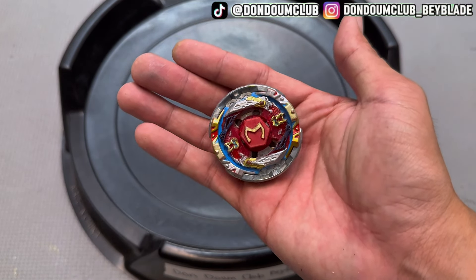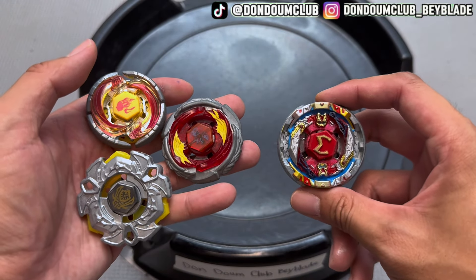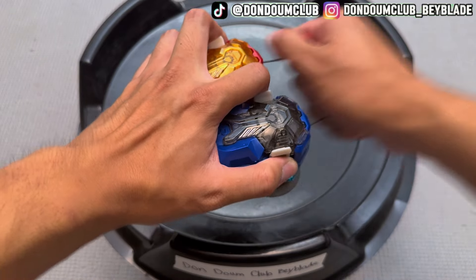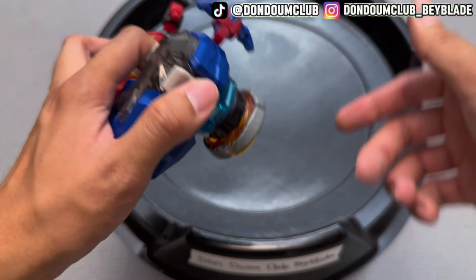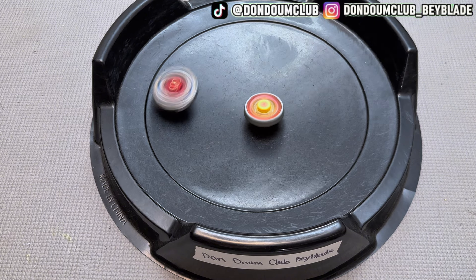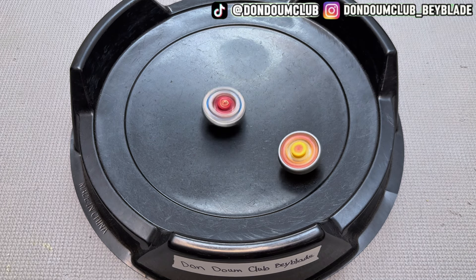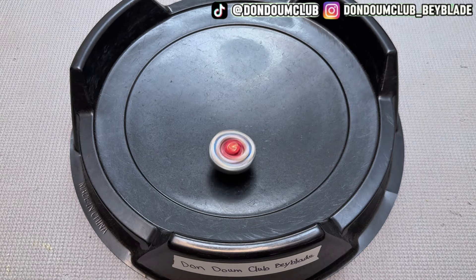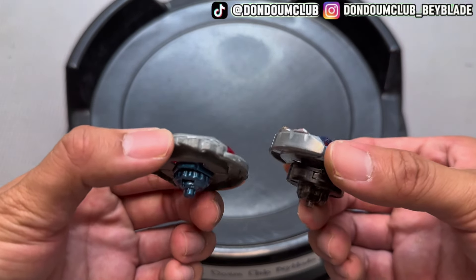We do a lot of DIY Beyblade as well, so let's do some battle with Achilles! I picked a few Beyblades for battle — we got Hasbro Variares, Earth Virgo, and Winged Pegasus Hasbro version. First up, let's do Earth Virgo against Achilles in Stamina type — I'm gonna use the Attack tip. Go shoot! So cool with the blue color. I actually like it more than Bakuten, although I started watching Beyblade from Bakuten — I only watched some CDs if you guys know what that is.